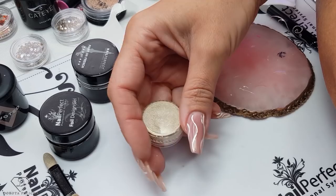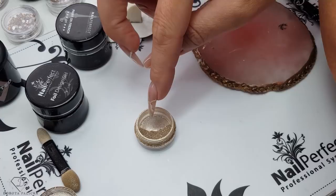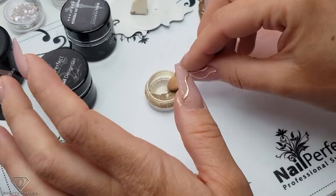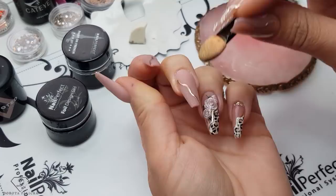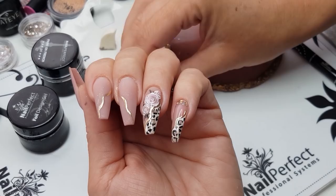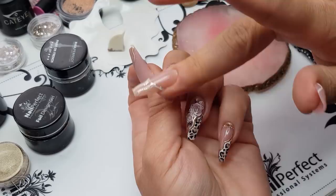Now here is a gold chrome. You may have seen me do a really beautiful set with gold and white nails. I mixed the gold chrome with silver chrome to achieve the perfect shade that I like, and I'm going to rub this pigment in. This way we get those beautiful gold — pale gold — lines. I don't like those yellow tones, so if you've got a chrome that's too yellow, just add a drop of silver into it and that will give you a really beautiful pale gold look.